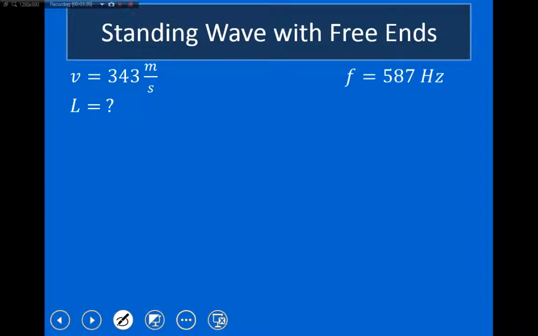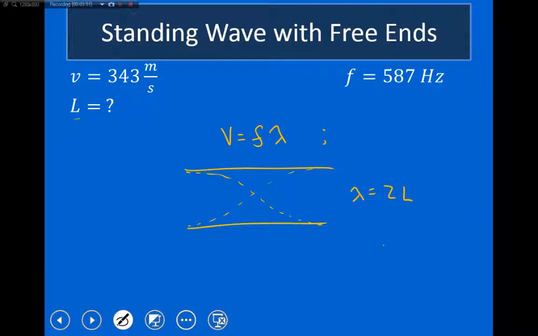So again, remember that the speed of a wave is related to the frequency and wavelength by this formula. But once again, I wasn't given the actual wavelength, so what I have to use is that for a standing wave, if we consider the first harmonic, we get something that looks like this. Looking at this, we can see that the wavelength is equal to twice the length of the pipe, or the piccolo. Plugging this into the formula we have up here, we see that the speed is equal to 2 times the frequency times the length of the piccolo.